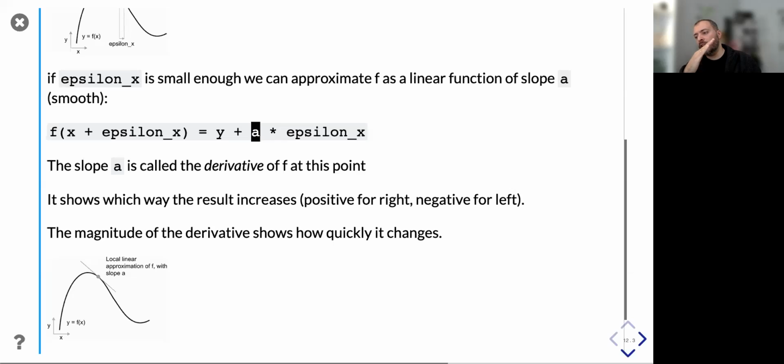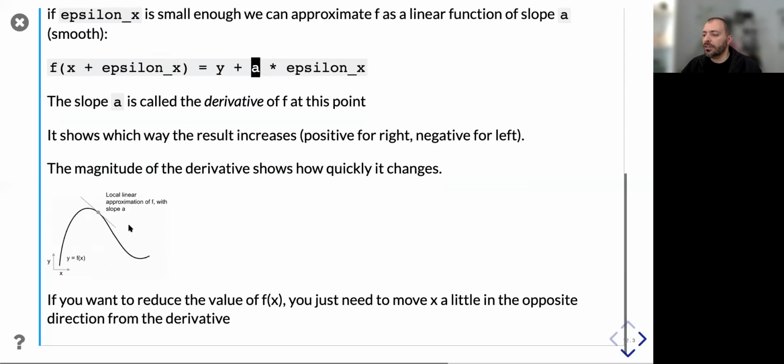So if we have this kind of slope, it means that to the right, y will decrease, and to the left, y will increase. And this is very useful because, of course, you can say, yeah, I don't need the slope. I see this is a minimum. I can go directly to this x and this is a minimum y.